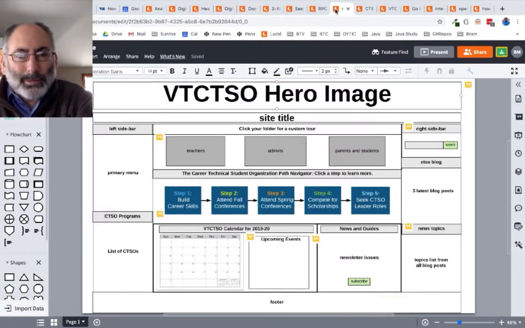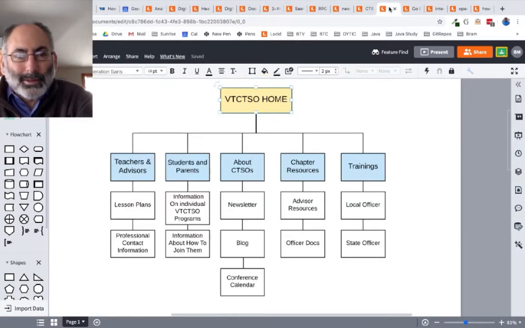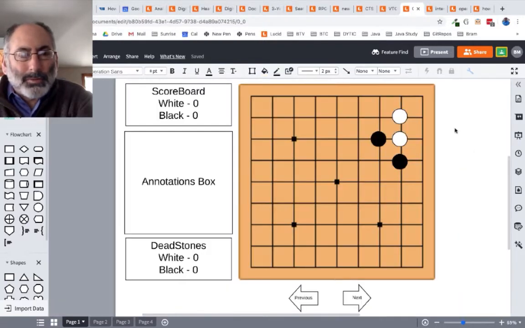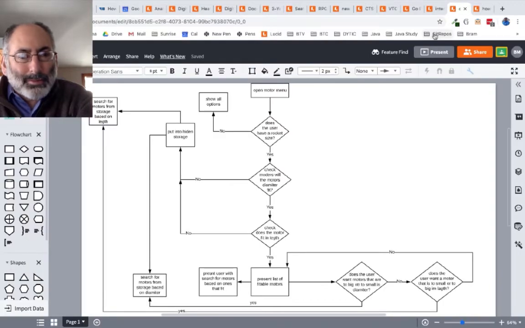We've made wireframe diagrams for websites. We've made process diagrams for how people go through things. We've made sitemaps that show all the pages on websites. We've done mock-ups of game programs for how they're going to look once we actually code them. We've made mind maps, and we make a lot of flow charts.